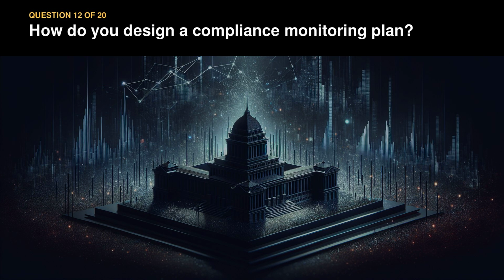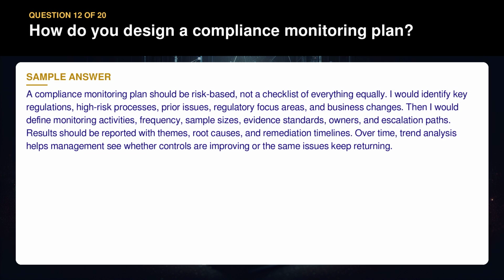Question 12. How do you design a compliance monitoring plan? A compliance monitoring plan should be risk-based, not a checklist of everything equally. I would identify key regulations, high-risk processes, prior issues, regulatory focus areas, and business changes. Then I would define monitoring activities, frequency, sample sizes, evidence standards, owners, and escalation paths. Results should be reported with themes, root causes, and remediation timelines.